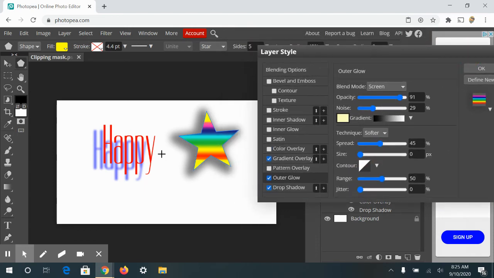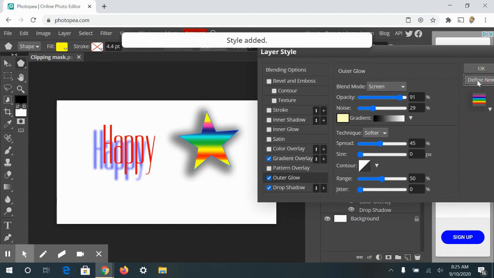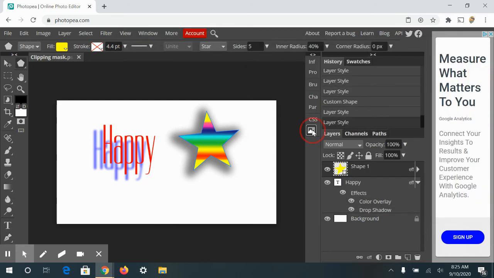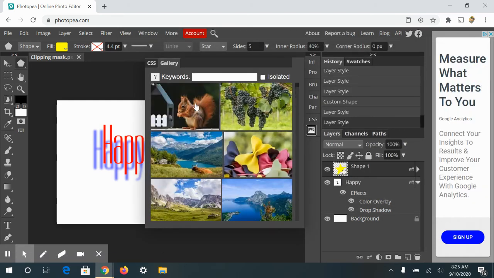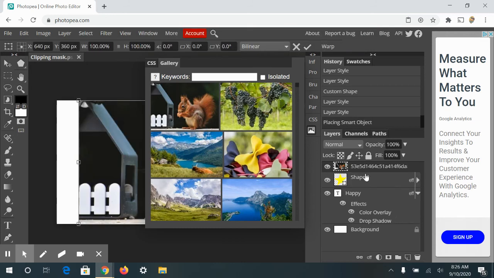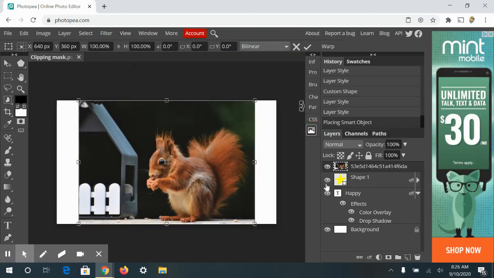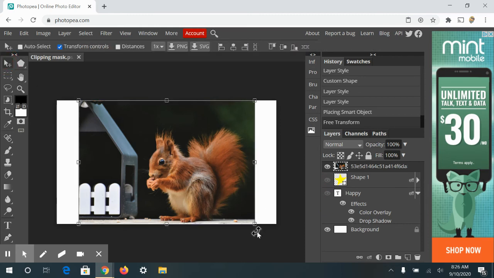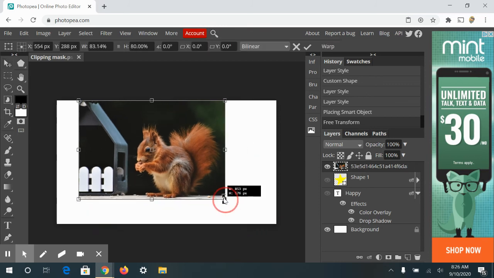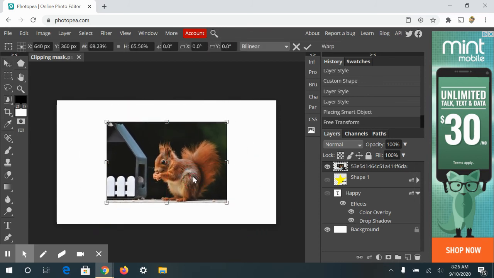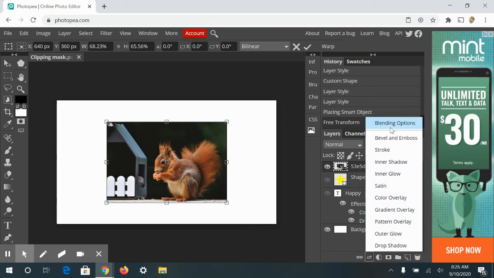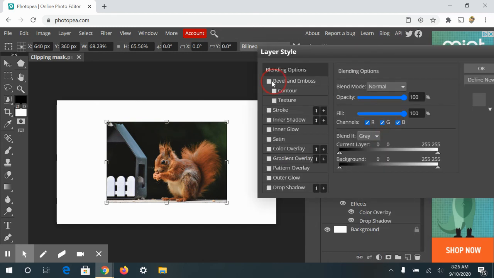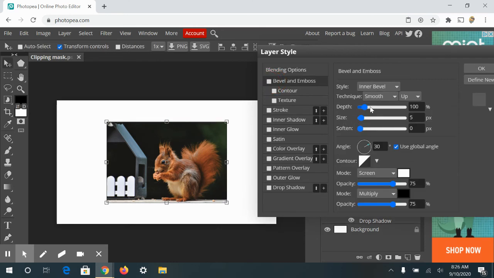You can use it with, again, text, objects, photographs. If you wanted to add a frame around an image, you could do that. Let me try that really quick. I'm just going to pop a picture in here and close this. I'm going to hide these other ones. All right, so I'm going to resize this really quick so we can kind of see what happens around the edges of it. So with a layer style, I can add a border. I can add a bevel. I can make it round around the edges. You can't really see it right now, but it is happening.